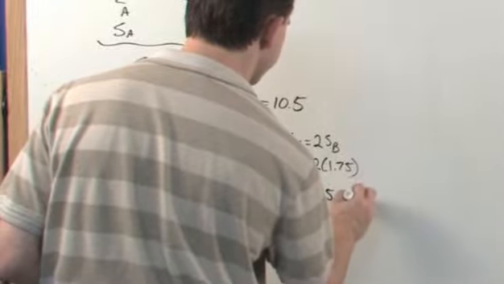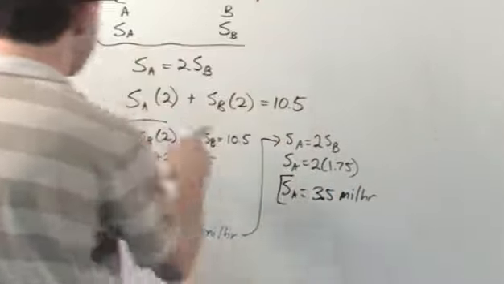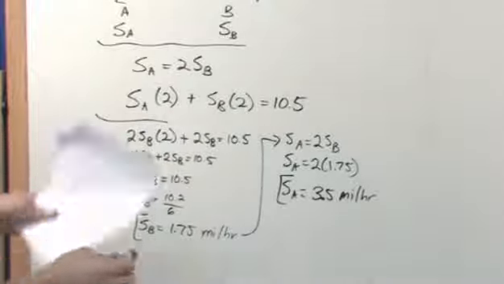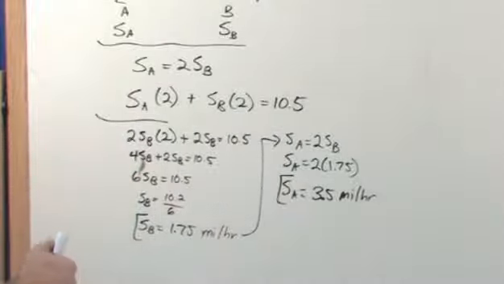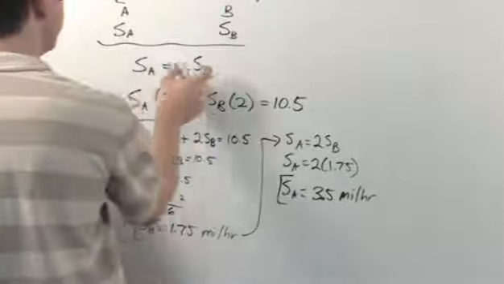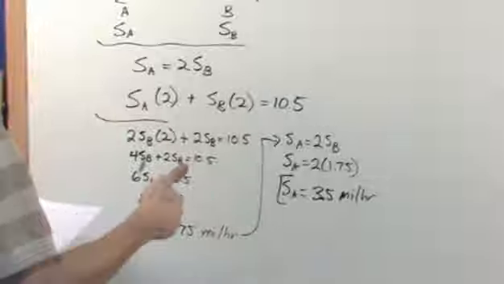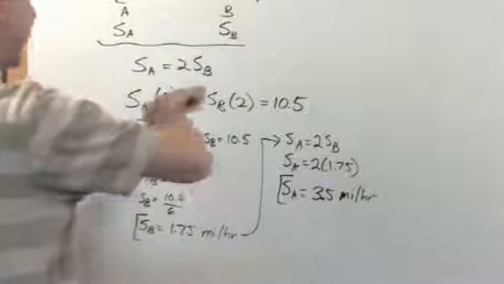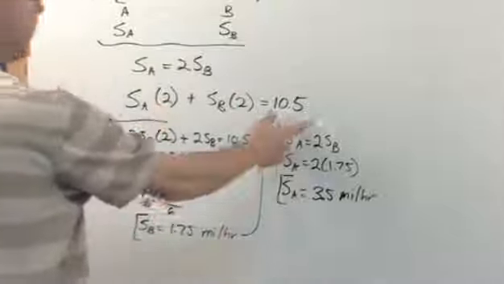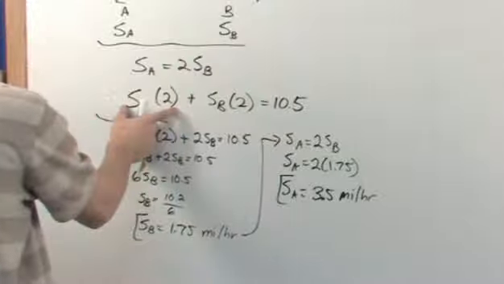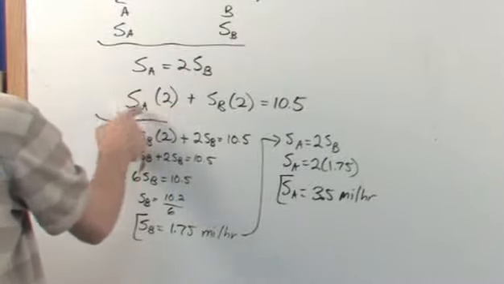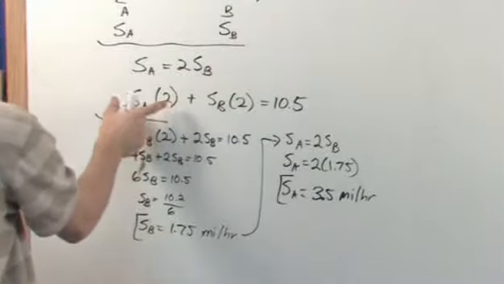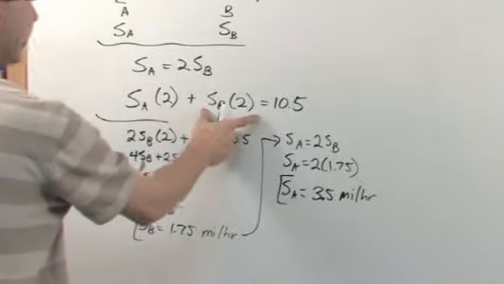miles per hour. So again, the math behind it, solving the two equations, is very simple. The hard part is actually writing down the equation. So let's recap it one more time. Person A travels twice as fast as person B. That's the first part of the problem. The second part of the problem is talking about how long they have traveled, that's the time, and how far they have traveled. And each person individually in the 2 hour time has gone their speed times the time. That's how far they've gone. Distance is speed times time.